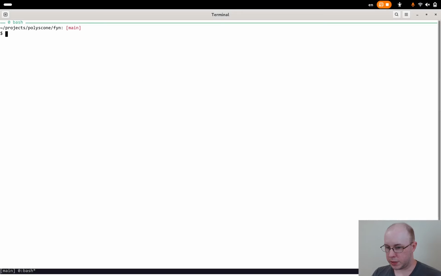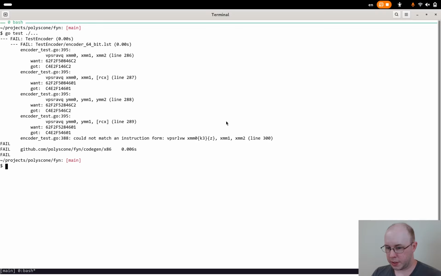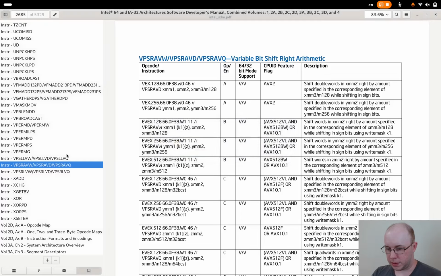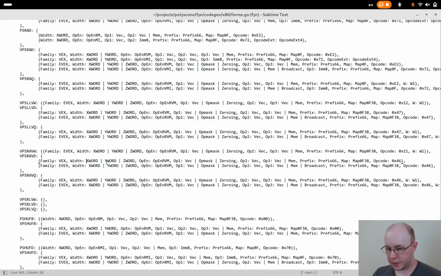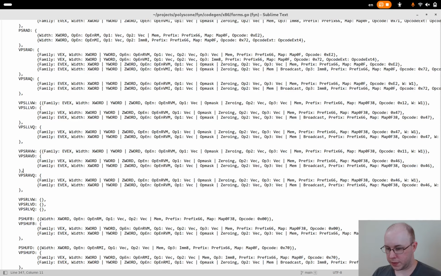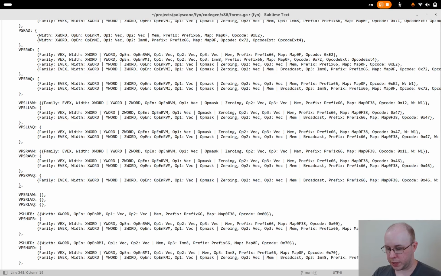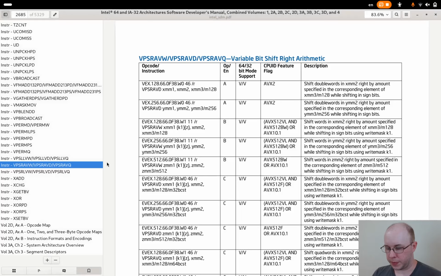Let's just test that. So we want EVEX in this case. We're getting VEX. So RAVQ only has VEX for the D version. So this D version has VEX. The Q version should not have VEX at all.